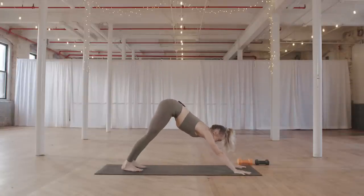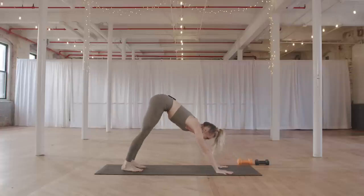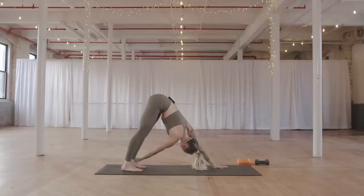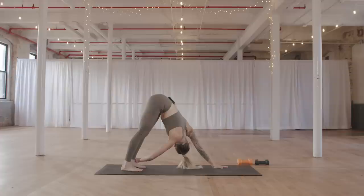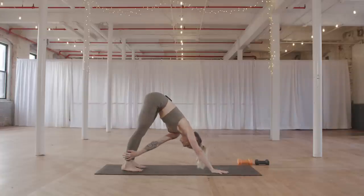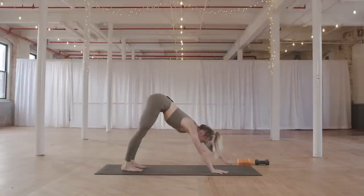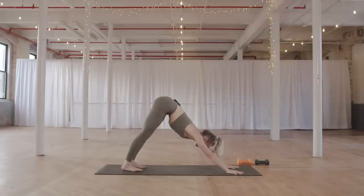and out. Walk your hands back one step. Slide your right hand to your left shin, maybe your left ankle or heel. Breathe in. Twist as you breathe out. Look underneath your left armpit. Moving through center and switching sides. Left hand slides to the right shin, ankle, or heel. Breathe in. And then twist. Slowly releasing. Walking the hands back out to your down dog.